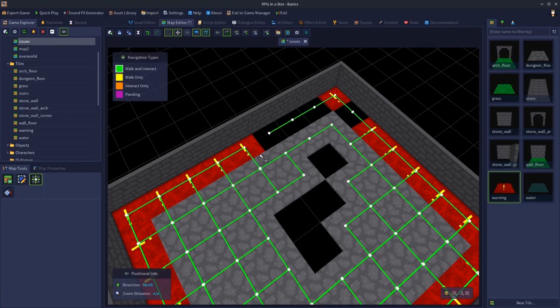So there's 3 ways to avoid this problem from happening. First thing we need to do though is we need to fix it. So to fix it, you need to basically delete all of the tiles that don't work.